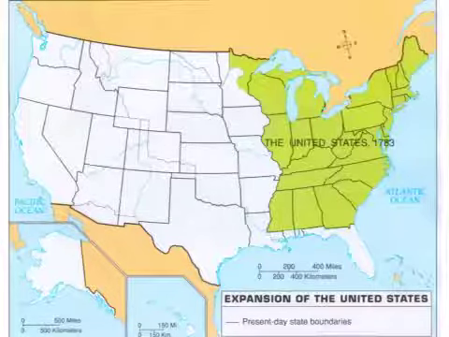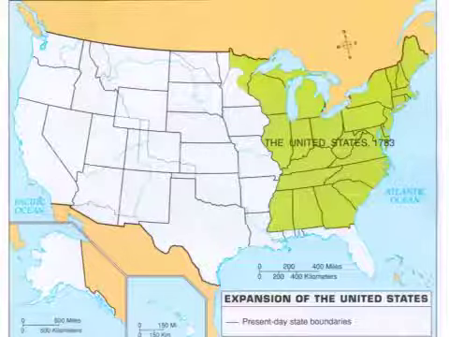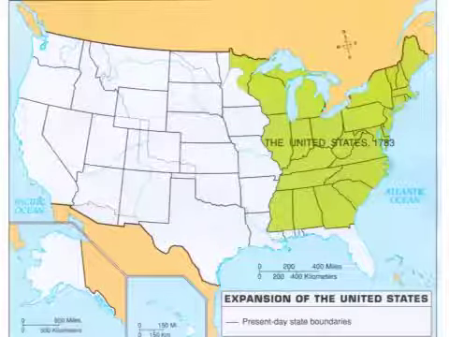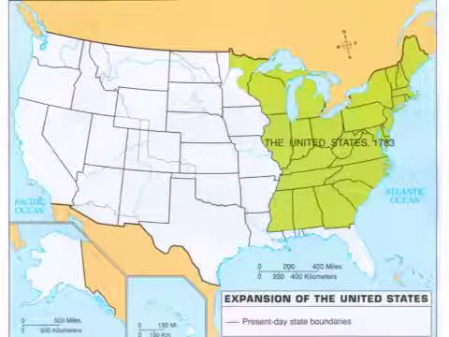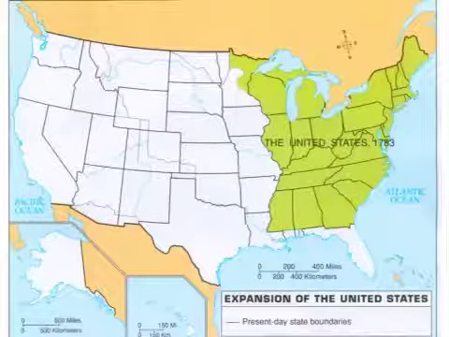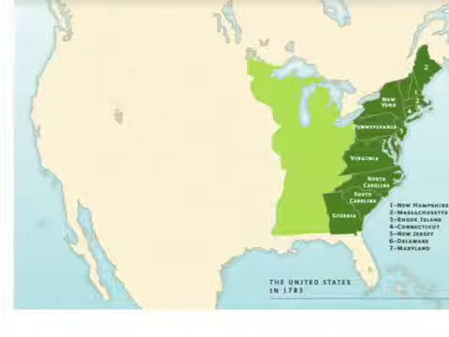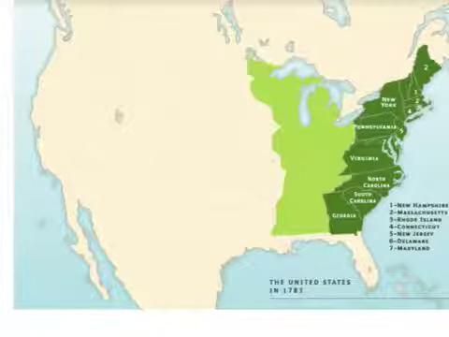Now, prior to 1783, we had been a series of colonies. These states that you see on the map in front of you are just the modern day states. They don't indicate how things were back then when we actually became a country. This is actually what we looked like as a country in 1783.